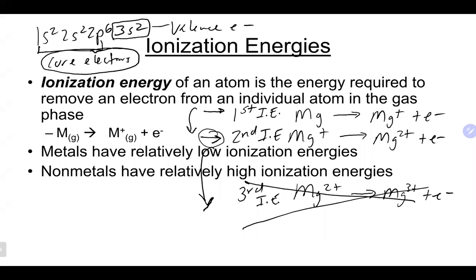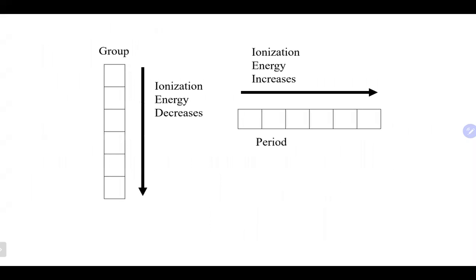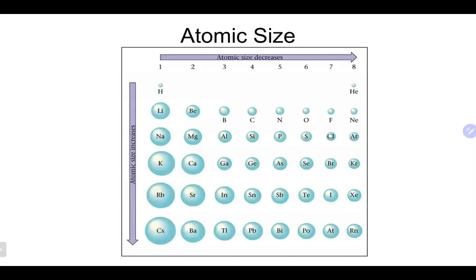So the general trend in electronegativity is what we see on the periodic table: it increases as we go up and to the right and decreases as you go down. This is like the first ionization energy: up and to the right increases and decreases as you go left and down. So let's talk about some other really important properties. One is size. Size decreases on the periodic table as you go up and to the right, increases as you go down and to the left.